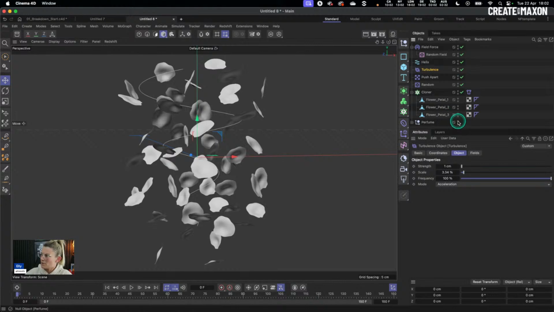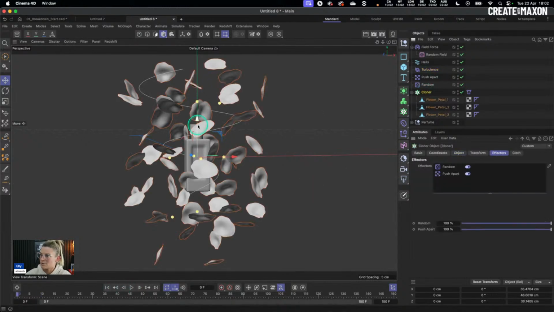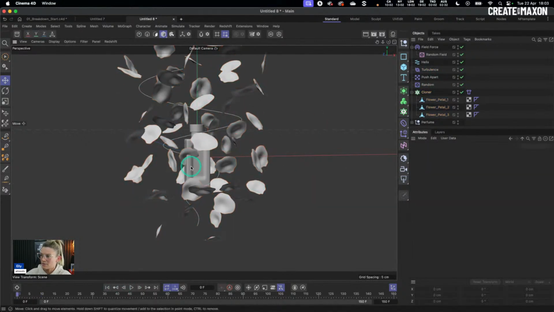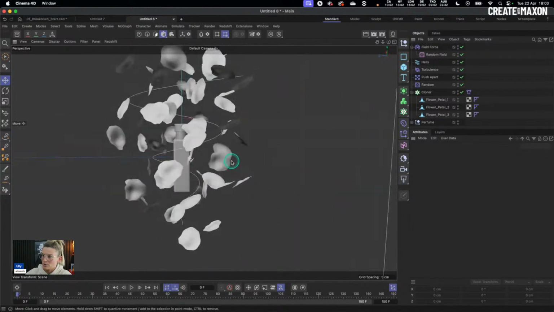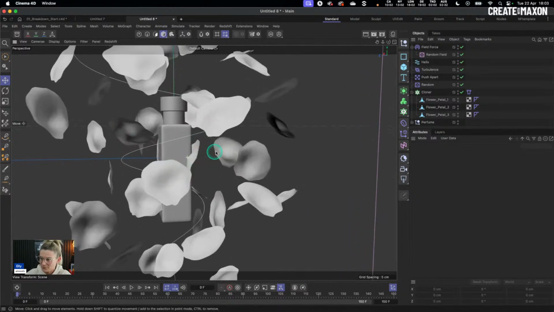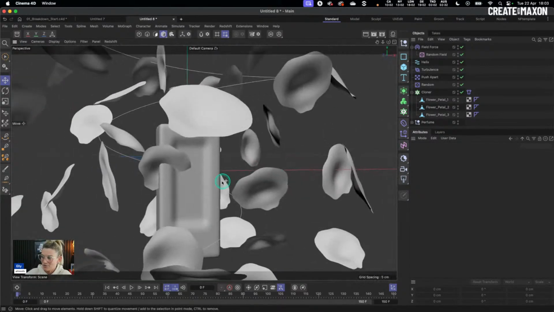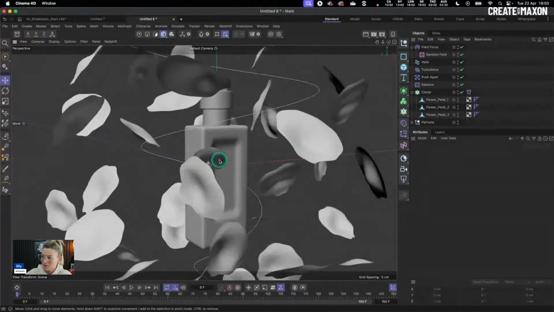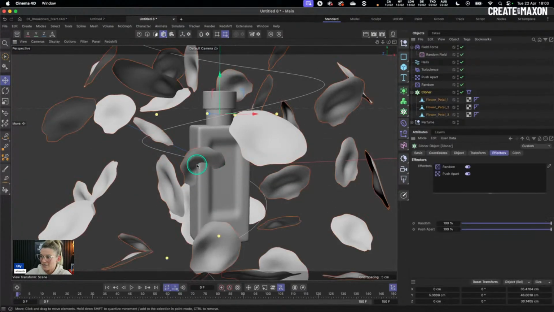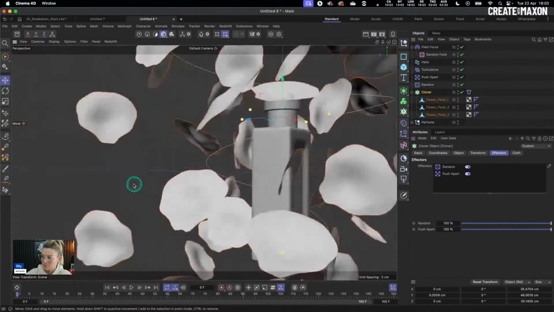So really quickly, let's bring back our perfume bottle, because that's the whole point. We've got this perfume bottle that moves. Maybe let's just move this up. So we have our perfume bottle that moves, and now we want this to interact with our petals. That's the whole idea behind this. But first of all, we have a couple of issues. As we can see, we already have an intersection here on this petal and on this petal.